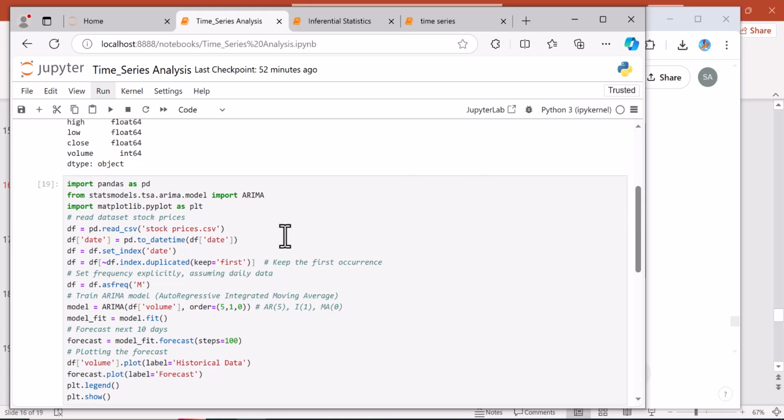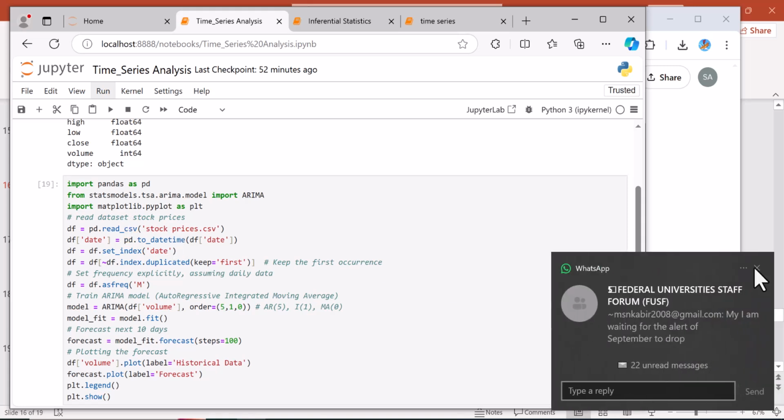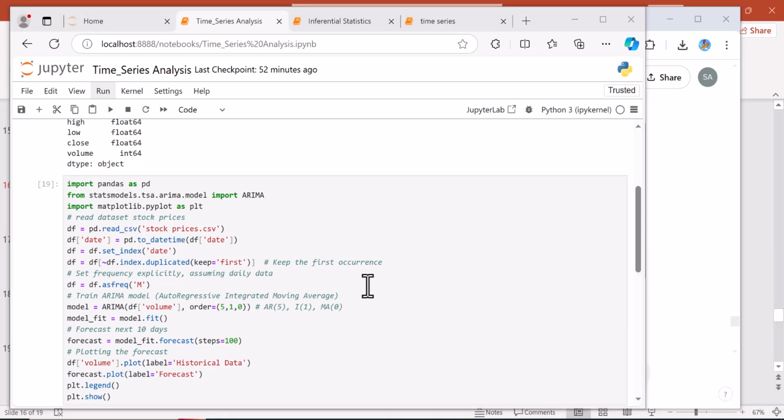All right, so we have the data set. The data contains the opening, the close, the low, the high, and then the volumes generated. So we are using the volume alongside the date. What we did was convert the date to datetime, and then set an index with it.